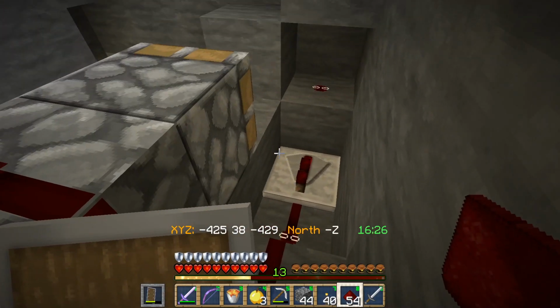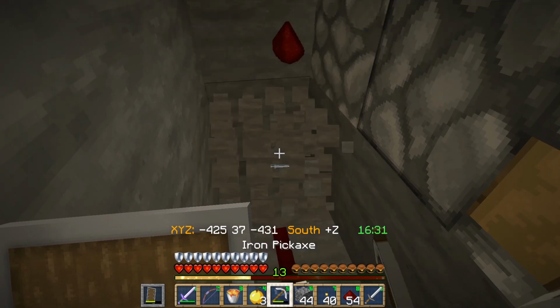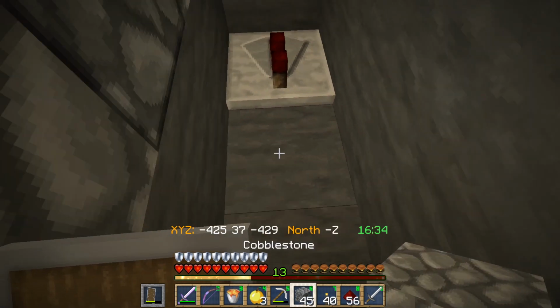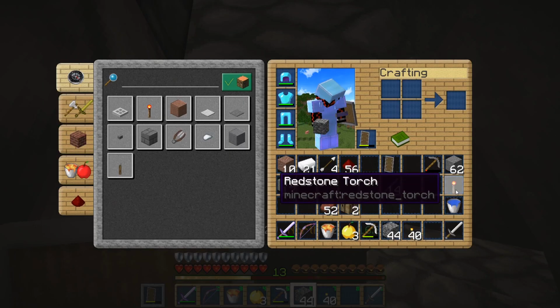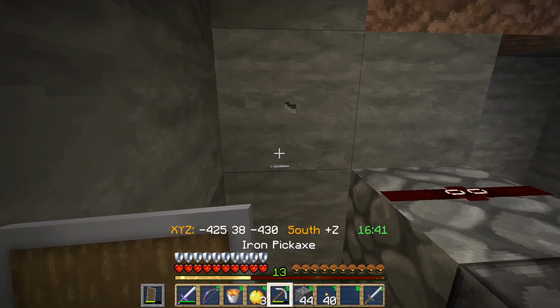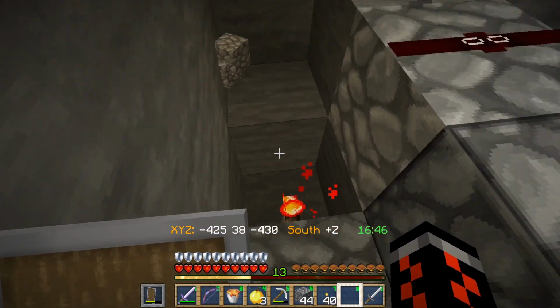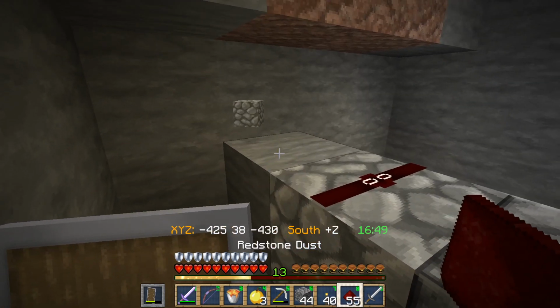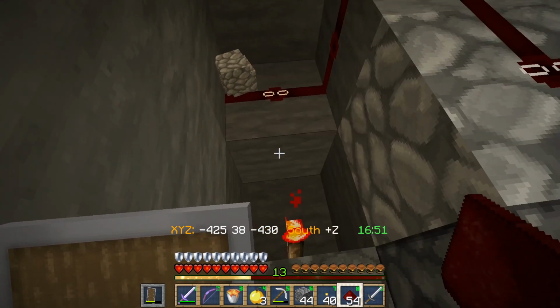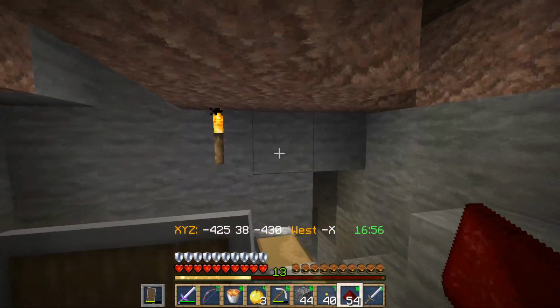Oh yes, we need to invert the signal. Yep, I've done that slightly wrong. I didn't think it looked quite right, so we need a block here and the redstone torch, because the pistons need to be extended by default. So when someone stands on the pressure plate, the piston is going to retract, removing the blocks, and there you go, that should now work. So if I power this.